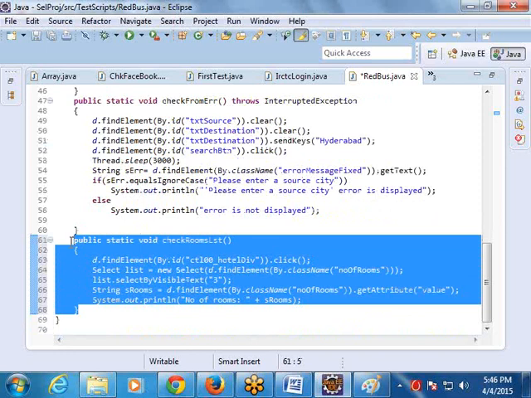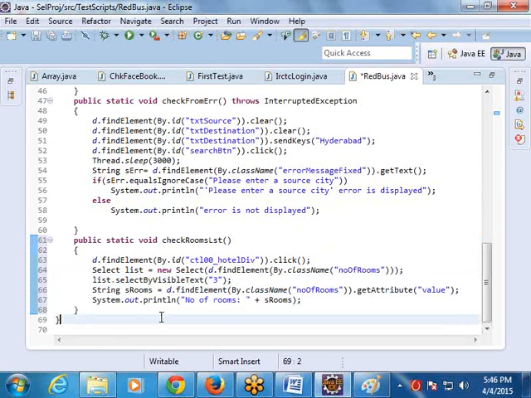Jomi, try this. Okay. So simple 2 steps we are doing here. Simply we are clicking the hotels link, then we are selecting some value in the rooms list box, and I want to get what value is displayed in the list box.